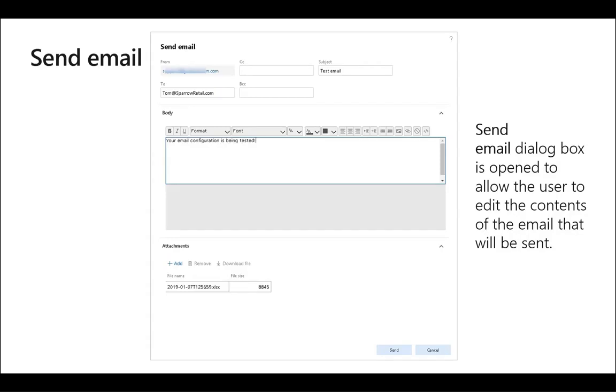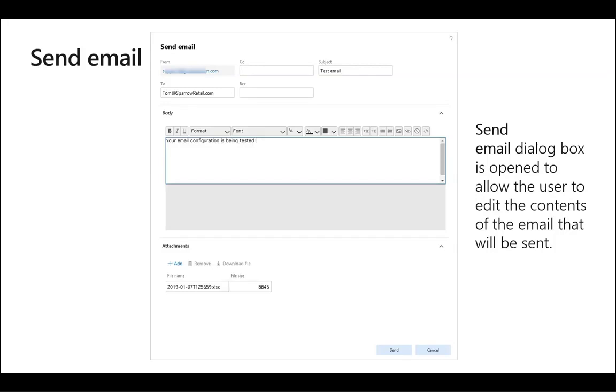Ensure that the account specified in the SMTP settings can send as and send on behalf of our email account. The easiest way to ensure this is to use our email account in the SMTP settings. Enter the subject and the body for the message, and select Send.